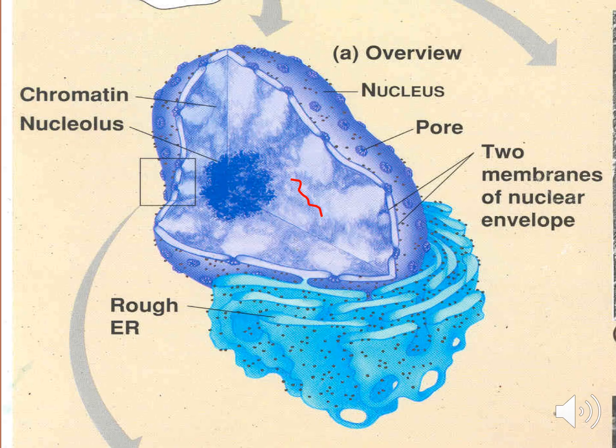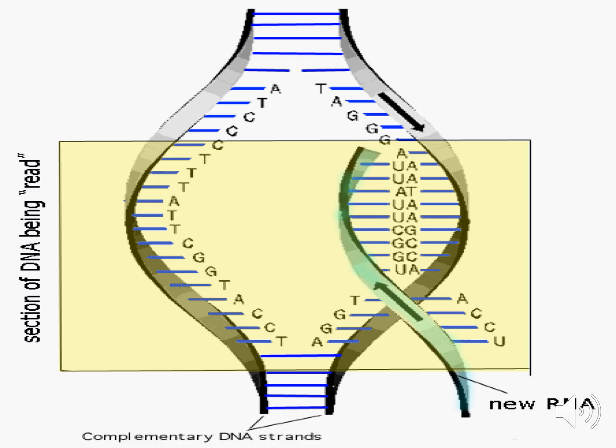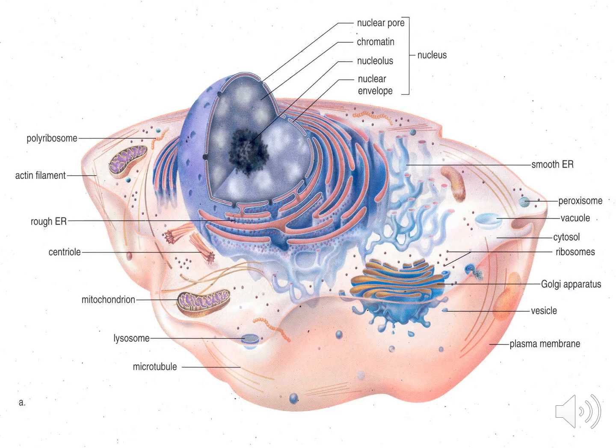The messenger RNA will be manufactured by the DNA in chromatin form, and now that mRNA will leave. The messenger RNA is manufactured using the electromagnetic sequences on the nucleotides. So the DNA will be opened up, and an RNA, specifically an mRNA, will be manufactured using the DNA template. And now that mRNA will leave through the nuclear pore.